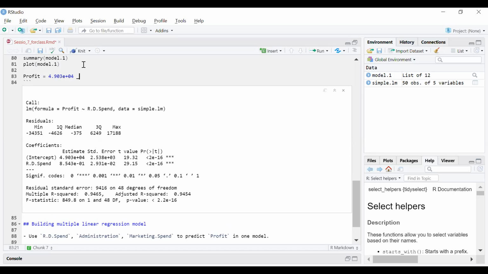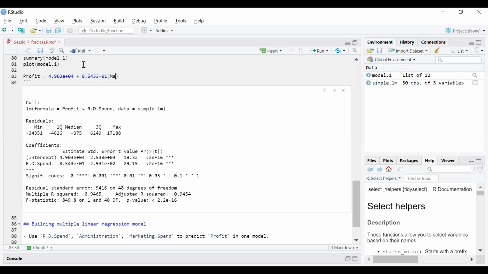Plus 8.543 E minus 01 times the marketing spend.